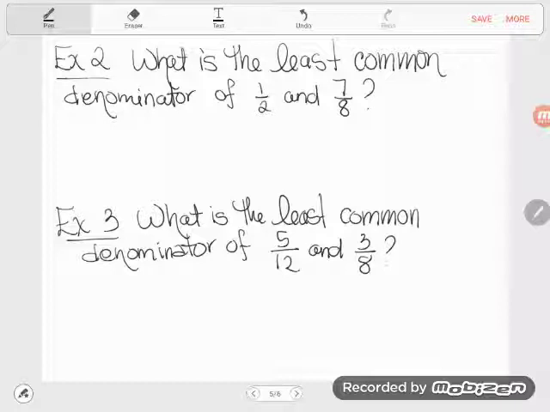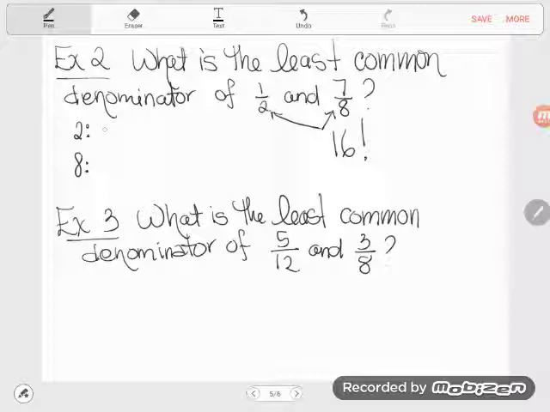What is the least common denominator of 1/2 and 7/8? Now, I have a lot of students tell me it's 16. A lot of those students who did so well on the last problem will be like, 16, yay, 2 times 8. That's not actually true, y'all, so watch out. Sometimes that just popping into your head thing fools you. Think about the 2 times tables and the 8 times tables. Don't skip over the 1 fact.